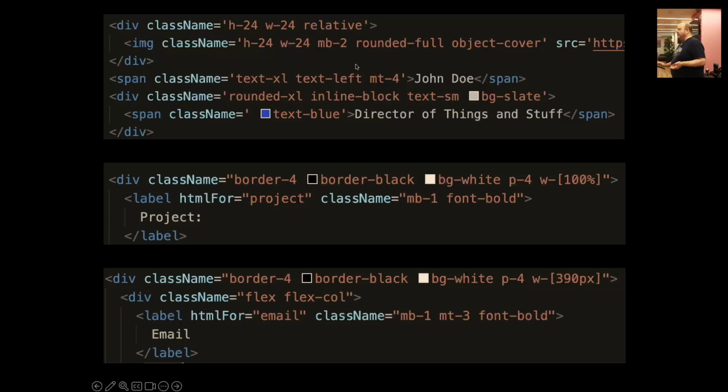Okay, so getting down here, MB2. Anything with M is going to be margin. In this case, MB is margin bottom, MT is margin top. After you've done it for a little bit, I'm not going to get too much into it. We'll do a code demo where I'll show you some of this stuff. But once you get into it, it gets very easy to remember these classes. Because again, you're only going to use the same 10 or 12.